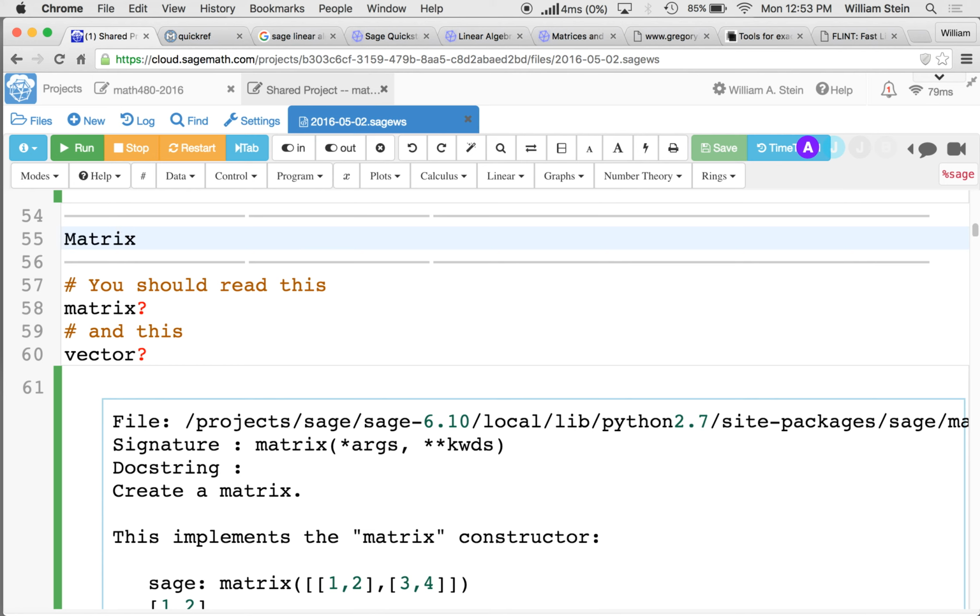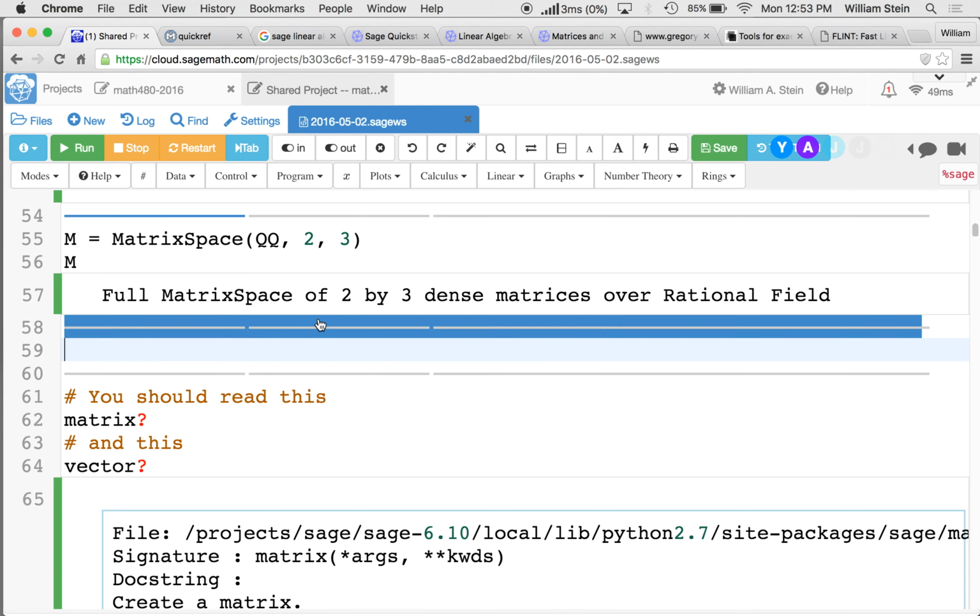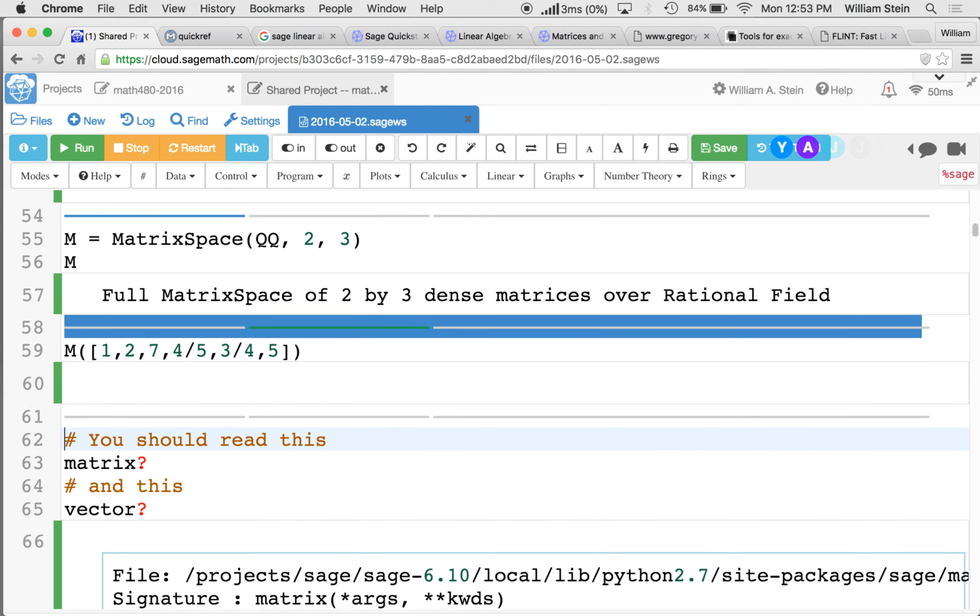So in Magma, the way you make a matrix is you make the space of all... This should seem very mathematical. If you want to make a matrix with entries in the rational numbers, you would make the space of all, say, 2x3 matrices with rational entries. Somehow it's like a vector space itself of 2x3 matrices. And then you would create inside of it, using something like this.